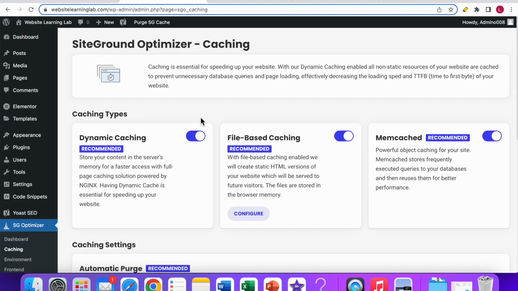So I click on it. I won't go too much into detail about what all the options are for, because then the video will become very long. So that's why I'll keep it short and simple, and I'll just show you the settings that you need to do, and I'll give you some good tips along the way.